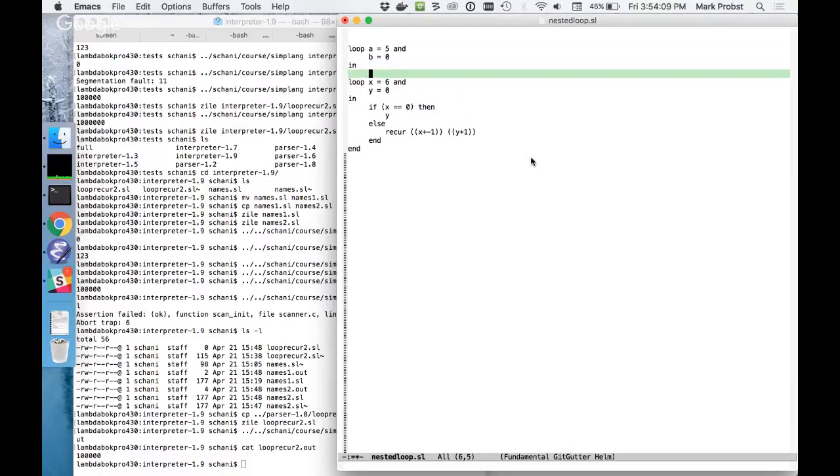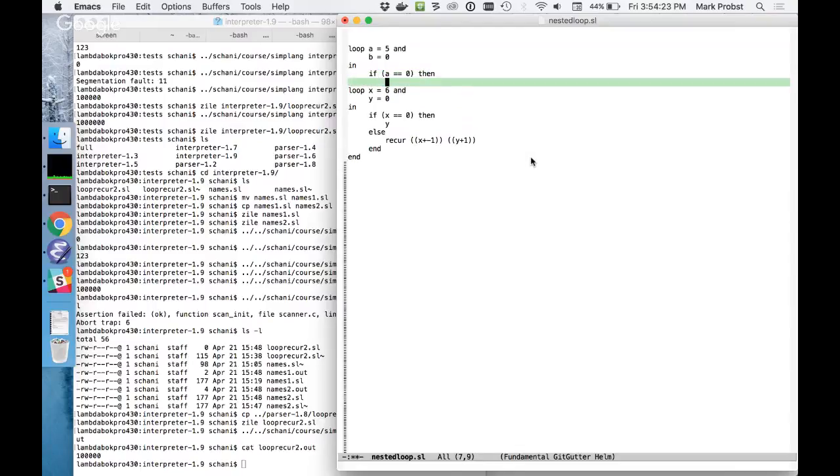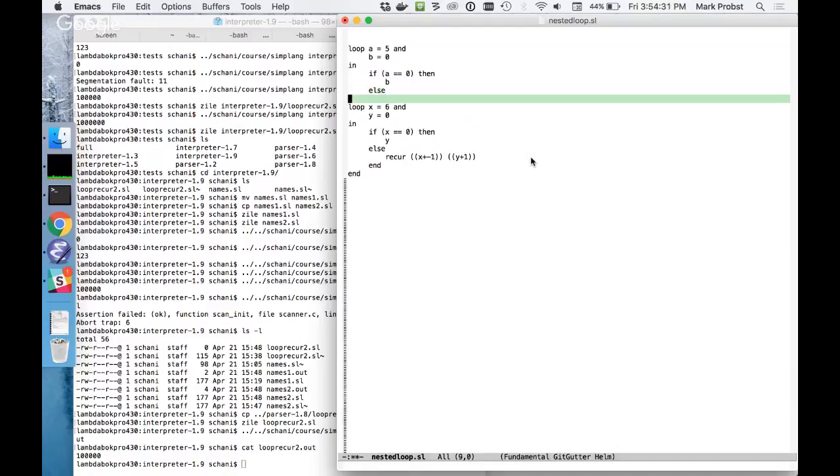So if A is equal to 0, then I'm going to say B, else B plus, oh no, recur with A plus minus 1, then B plus, and then you've got this loop. Yeah, B plus the whole loop.